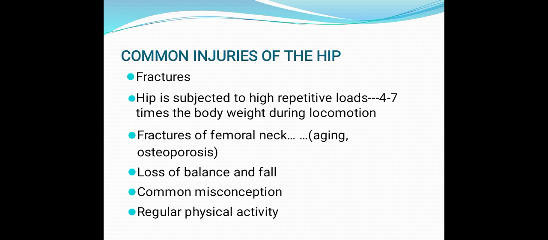These femoral neck fractures often result in loss of balance and a fall. A common misconception is that the fall always causes the fracture rather than the reverse, which may also be true. Hip fractures in the elderly are a serious health issue, increasing the risk of death 5 to 8-fold during the first 3 months. Regular physical activity helps protect against the risk of hip fracture.